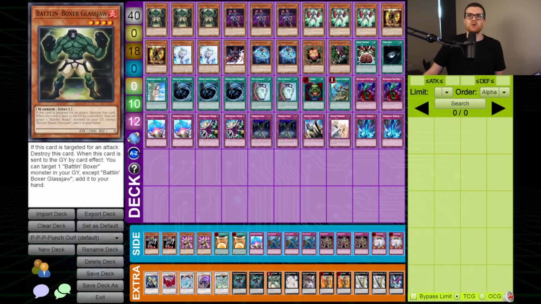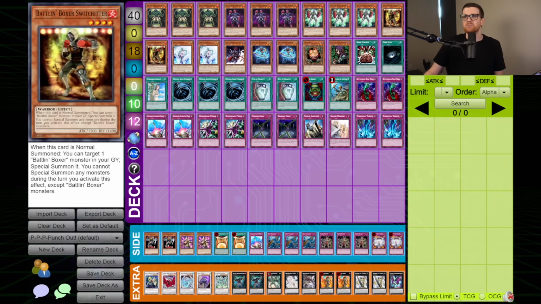We have every single Batlin Boxer card except for Counterpunch in our deck. So we have Glassjaw, Headgeared, Spar, as well as Switch Hitter. Only two, unfortunately. I didn't put in Counterpunch. It doesn't really do anything aside from being a mini Kaloot. But in all honesty, I'd rather just have more playable cards aside from that.